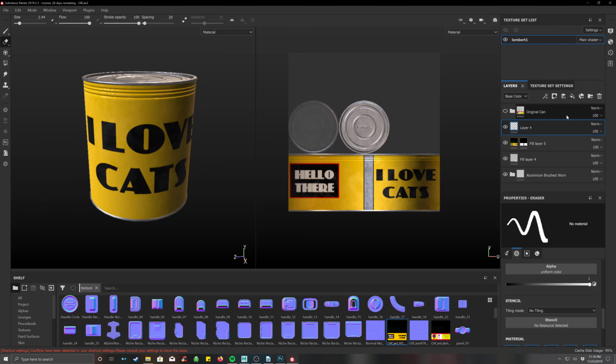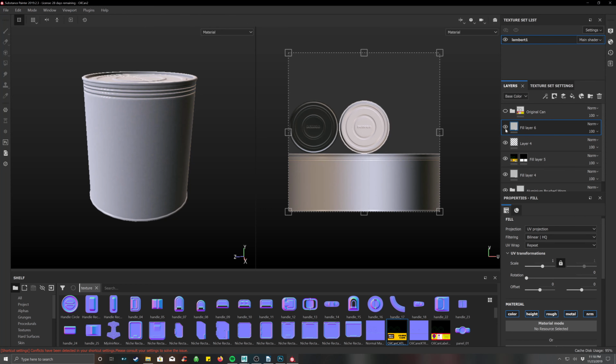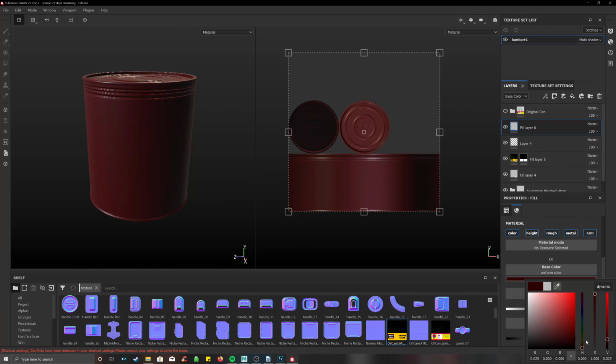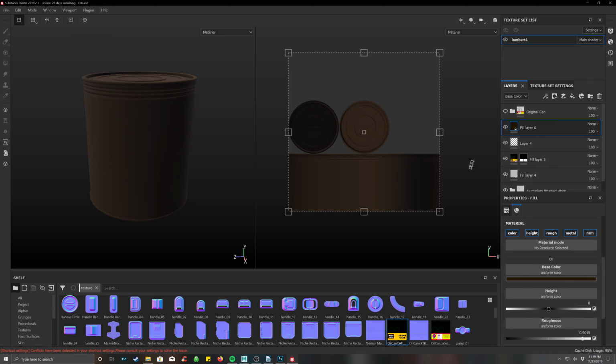Now I want to make it dirty, so if I want to add some dirt effects, I can make a fill layer, and then I'm going to change the color to kind of a dirty brown and make it pretty rough.